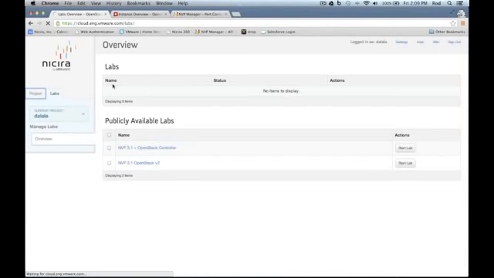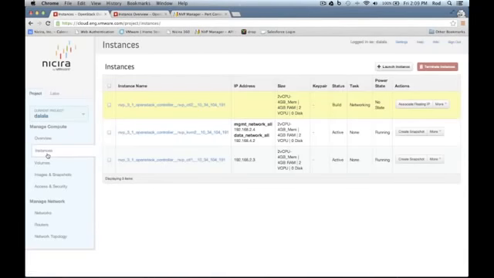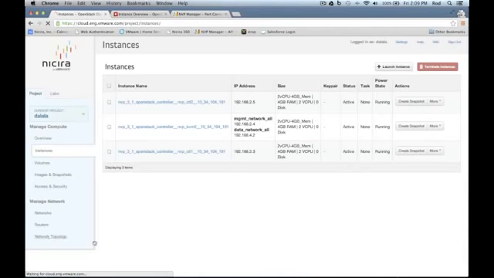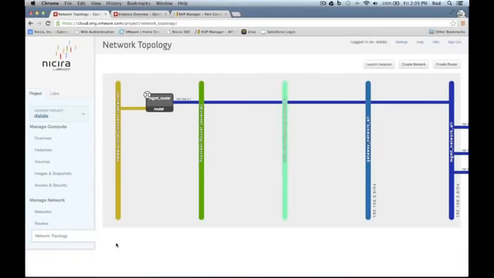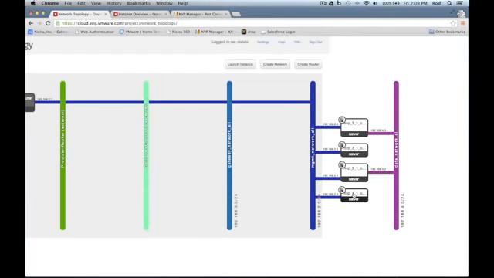Once I start it, I can go back to my Projects tab and look at what it's doing. We already have 3 of the VMs launched. If I click on the Instances tab, I can watch my VMs being built on my screen. I can also take a look at the same thing in my networking topology. So we'll see the VMs and the logical networks that were created for me. As you can see, we created 1, 2, and 3 logical switches already: management network, data network, gateway network, and we have a few VMs that are being launched. And this will continue on.